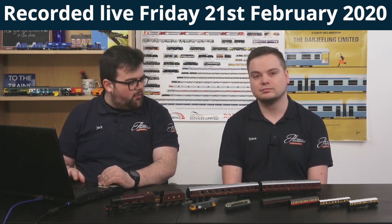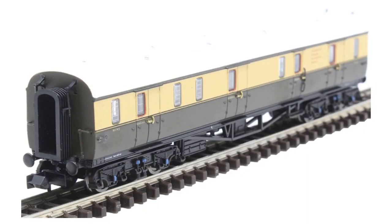This isn't the only thing to come from Dapol and N-Gauge recently - it's another one we've got on the table here today, which is a rerun of the very popular Corridor coaching stock. This again is something that's been missing from the catalogue for some time, bringing through the coaches again in the GWR chocolate and cream livery. You've got the composite, the second corridor, the third corridor, and the brake composite as well, so you can really form a full rake of these coaches.